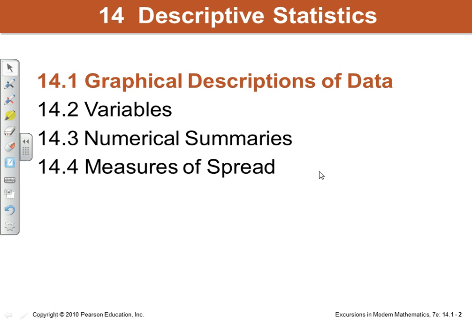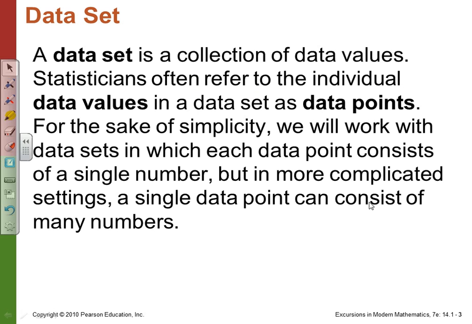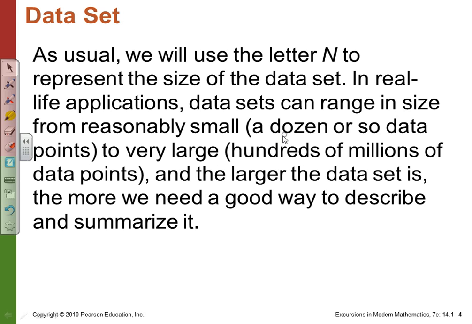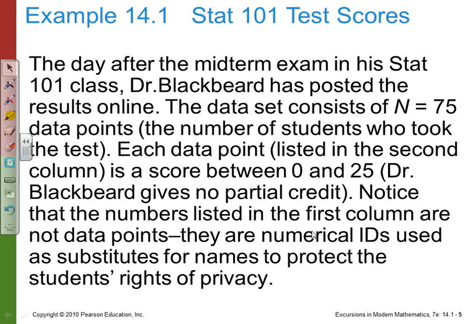So we're going to do descriptive statistics. That means we have to have graphs and we'll have to have variables. And then at the end of the week, we'll do numerical and summary thingies. A data set is a collection of data values or points in the set. Normally we put brackets around the sets because we're math majors. As usual, there'll be a letter N to represent the size of the set. So it could have 100 things or 400 things or 500,000 things. The set will have a range, a small one and a big one, and the range is the values in between. And it could be very large.